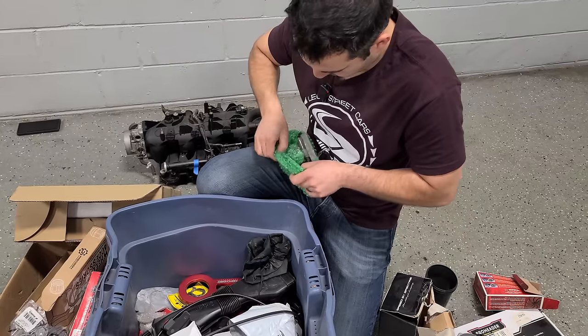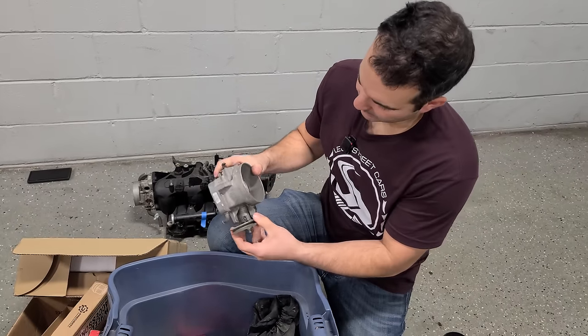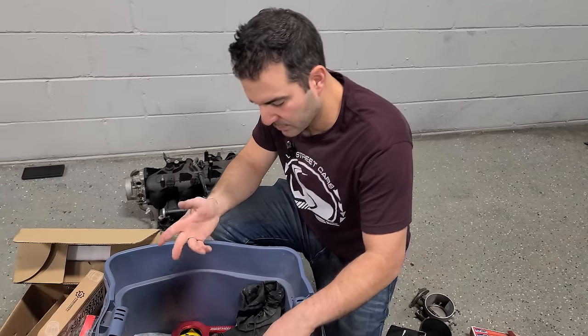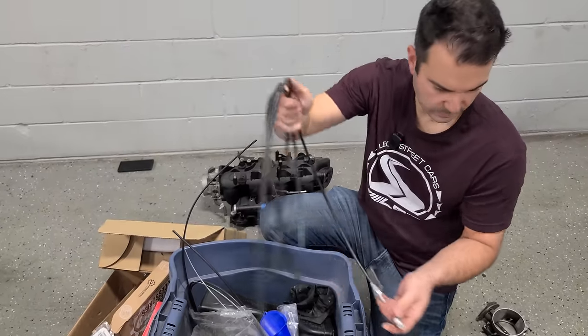Oh, here we go. Here's a throttle body. I knew there was a throttle body in here somewhere. Just kidding, I have no idea what's in here. All right, this is a mechanical LS throttle body. Sweet, more spare parts for one of my LS cars. I'm gonna assume I don't need it for this. Trans mount insert. Parking brake cable, maybe? Funnel.